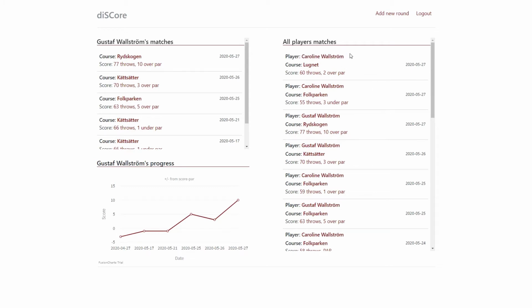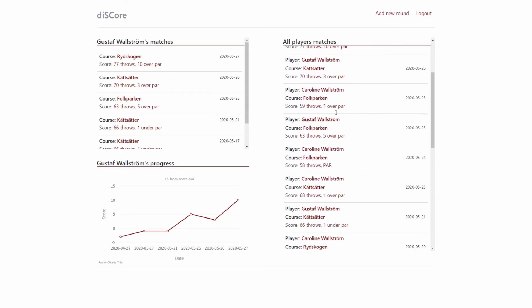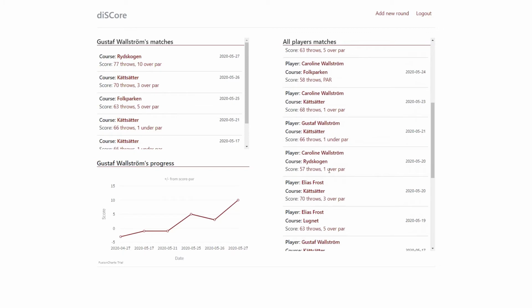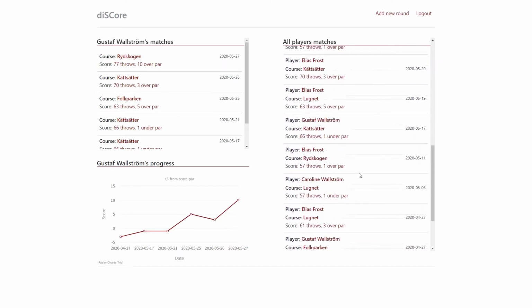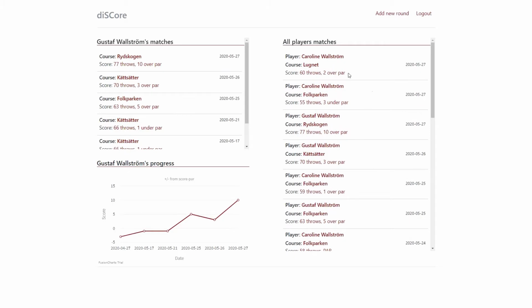My wife has played at the course Lugnet. I played at Folkparken. My friend Elias, on the 20th of May, played at Chetsäter, 3 over par. All the matches played by any user on this app will end up here.